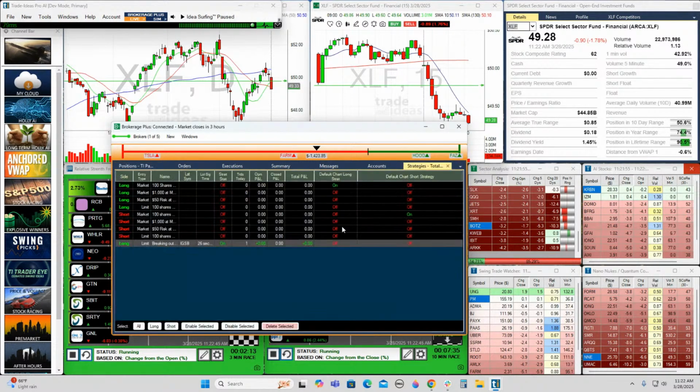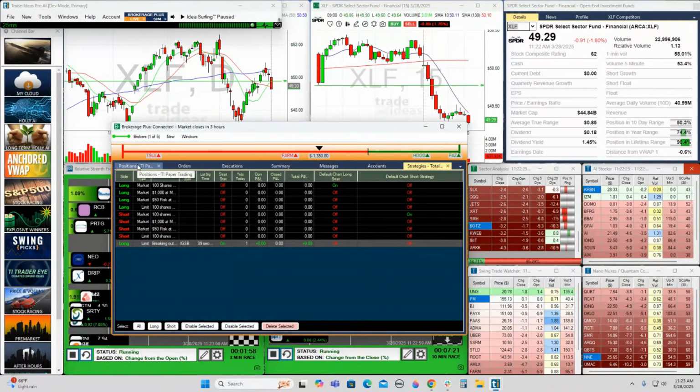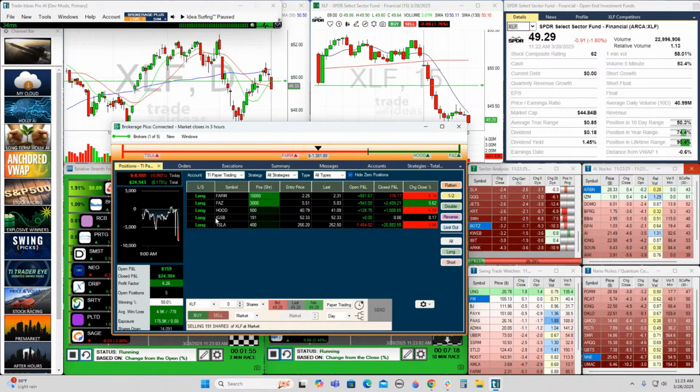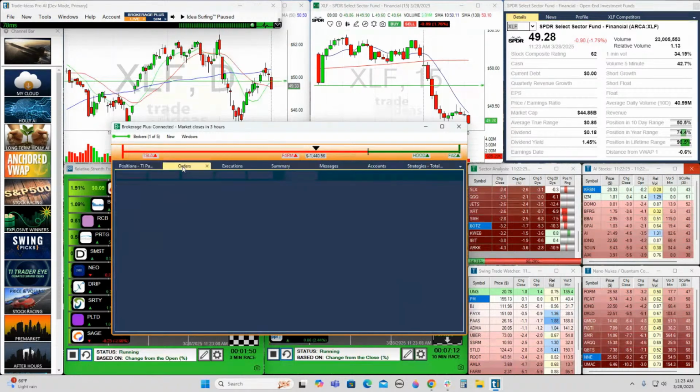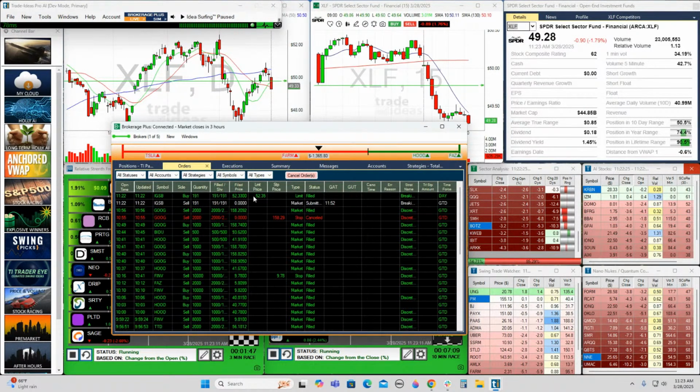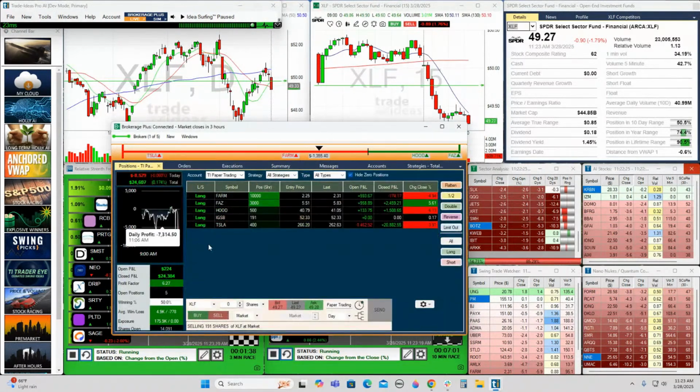I have a strategy. It's turned on. Remember you've got to build out your order executions and things like that, and your risk parameters and all that. But once you do that and you turn it on, when you get a trade, it's going to pop up on your blotter just like this, IGSB. And if I go to orders, you can see IGSB was filled at 52.35. I'm glad we got an order come through because that kind of clears it up for you. So it's going to appear. You just want to make sure you have your positions window up at all times.